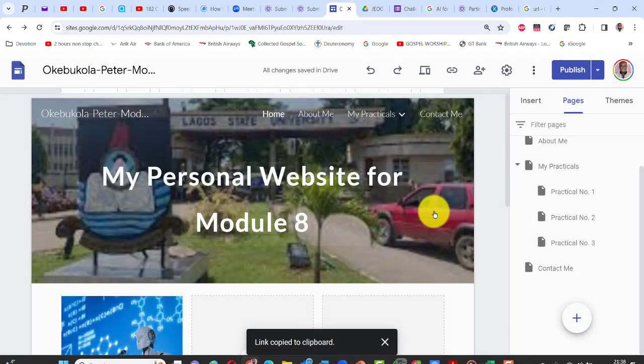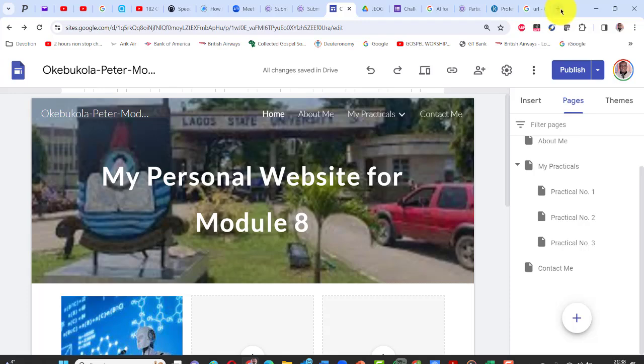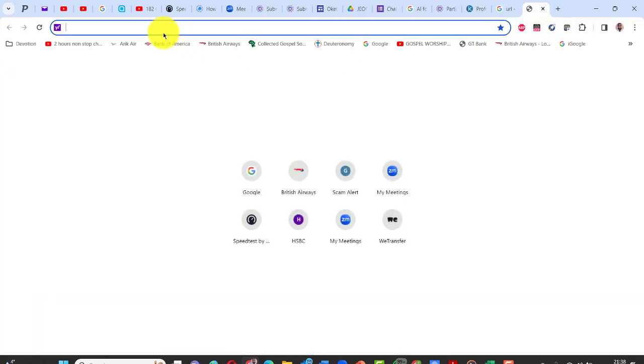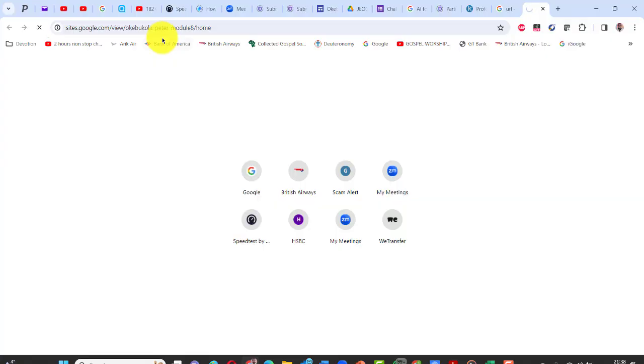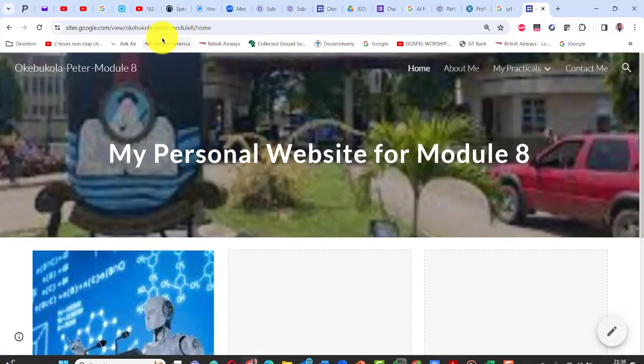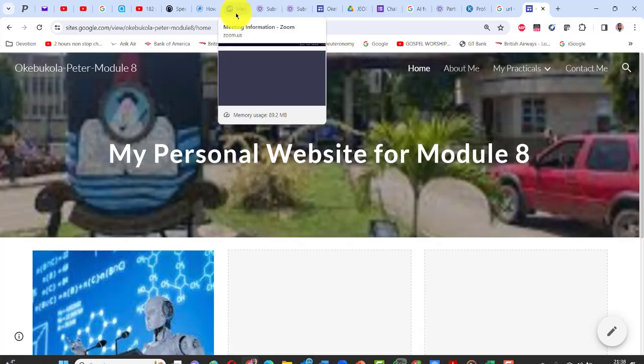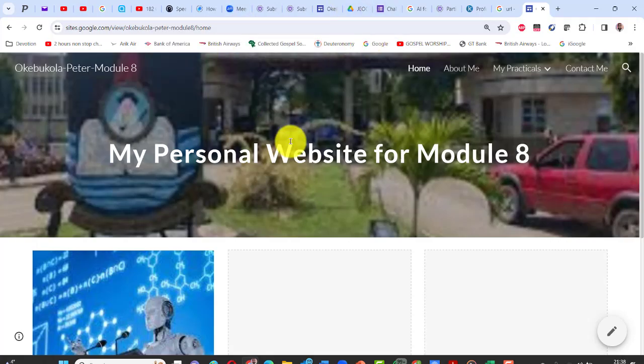If I copy it now and I take it to another browser, let's do it. If I paste it here, you'll find that it's going to take me to the site. Yeah, bravo. So that's where it is. Now, some are very long. So rather than bother yourself, because any little error in punctuation or spelling, the thing will give you an error. The errors are numbered though. It will say error 404, site not found, and that's not what we want. So these people, they have invented another mechanism.